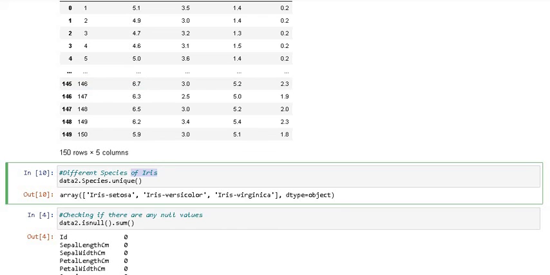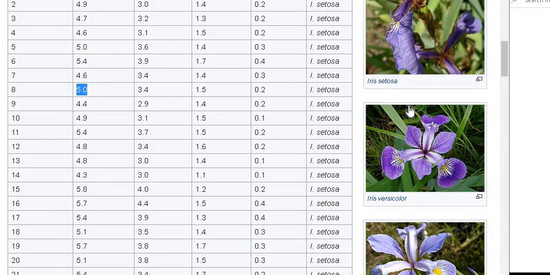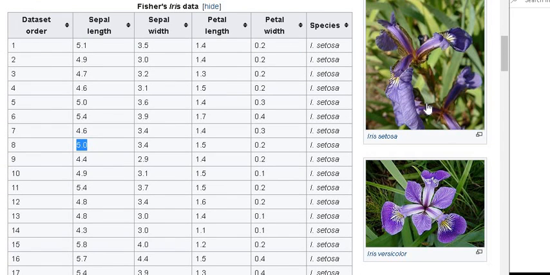And if I could show you what we are talking about, it is something like this. So this is what we are talking about, and the petal size and the sepal size are the different structures of this plant, and we are talking about the size of the petals, as you can see here, and the sepals, as you can see over here.